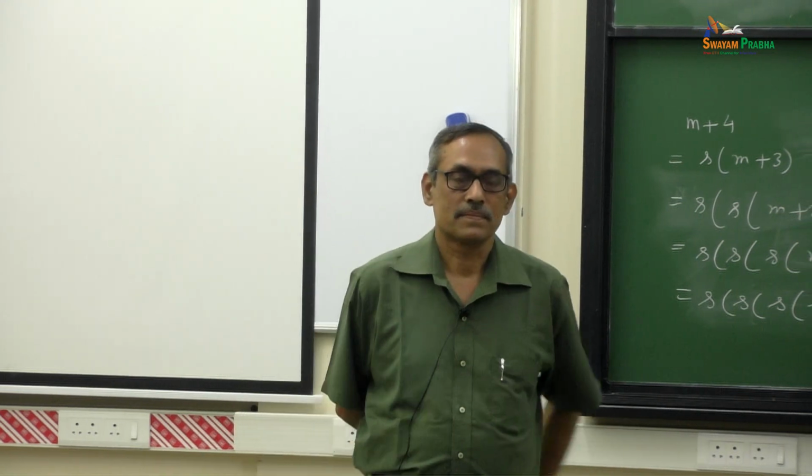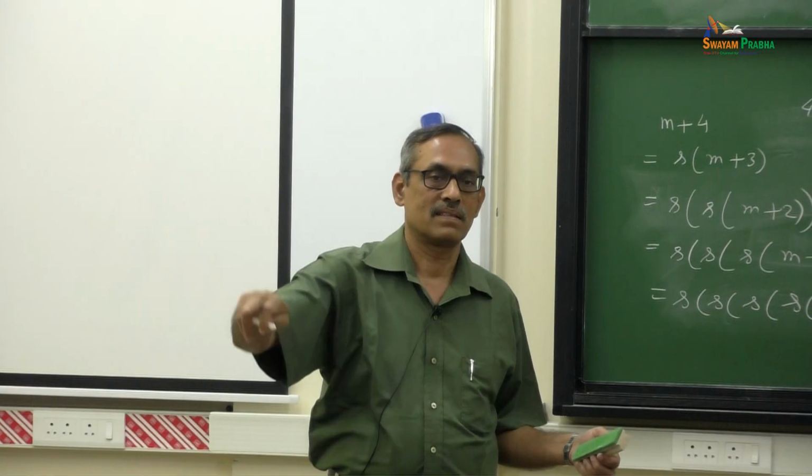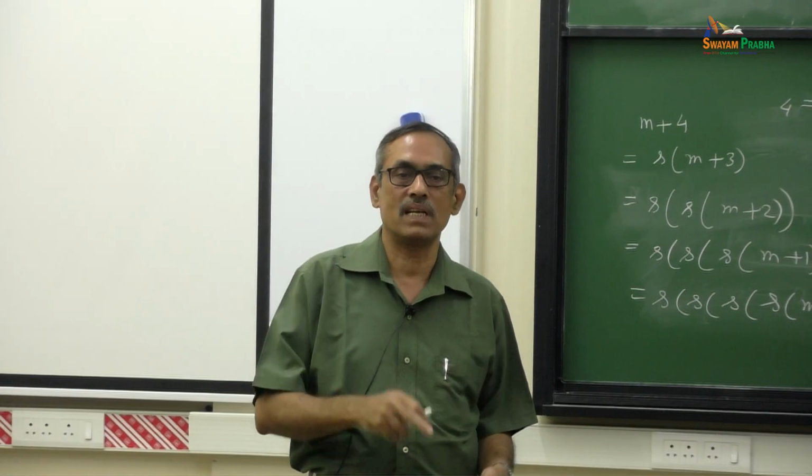Can we say that just like how we did for natural numbers, saying that 1 is a natural number, if m is a natural number, then S of m is a natural number. The same way for integers, the same statements except replace natural with integer and 1 with 0. So 0 is an integer. If m is an integer, then S of m is an integer, and if S of some k is an integer, then k is an integer. So basically what you are telling, you have to get it as many times as required, it is S of that. Yes. But the problem will be how many times it is really required.